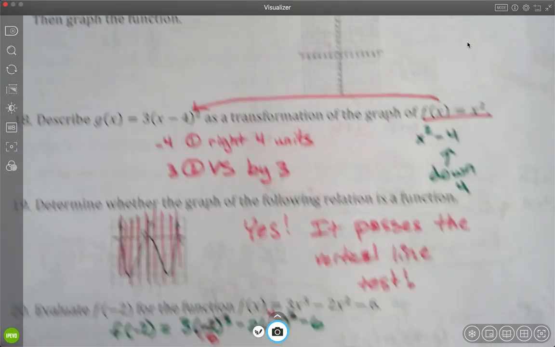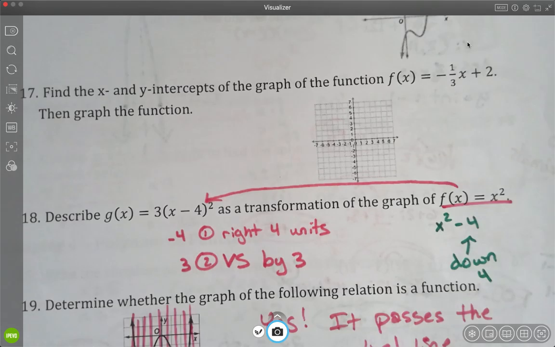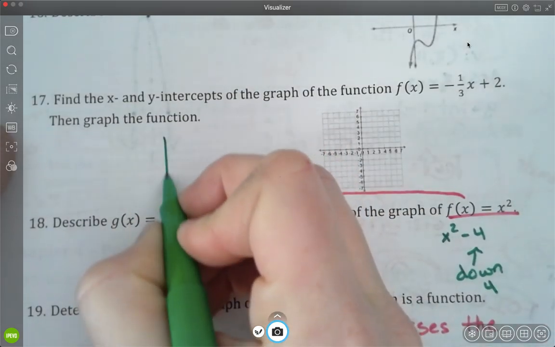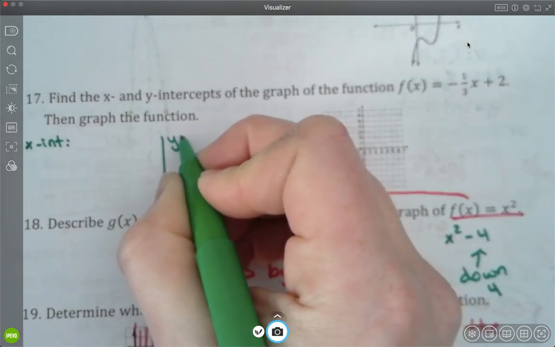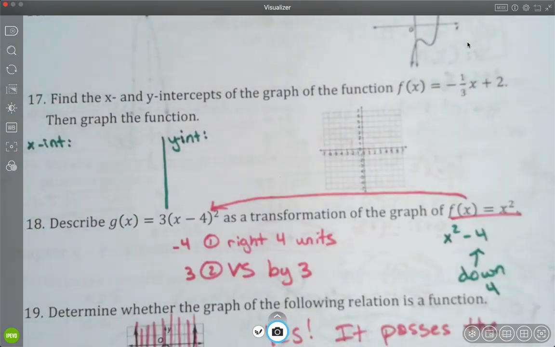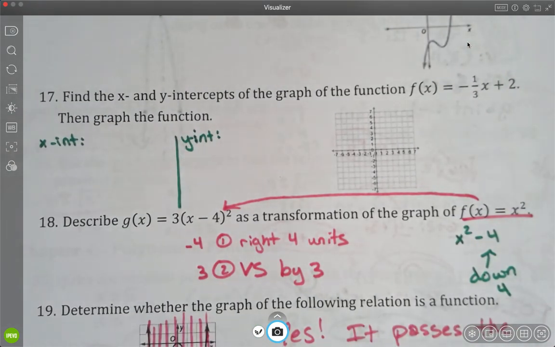Okay, good. 17. Find the x and y intercepts of that thing. Well, the y is plus 2. So x intercept and y intercept, we'll do both of them here. Now, do you remember what you actually do? Yes, the y-intercept is 2, but what do you do to find the x and y-intercepts? You set it equal, and you have to move x over to the other side. Kind of. And then you solve for x, isn't it? So you move x to the other side, so it's positive 1/3, and then you take 3 times both sides. Well, 6. Kind of, yeah.